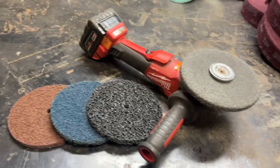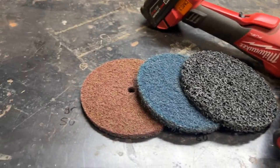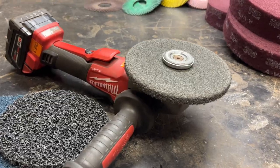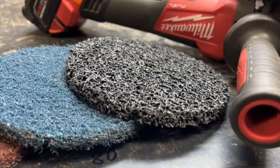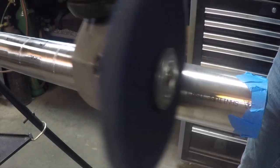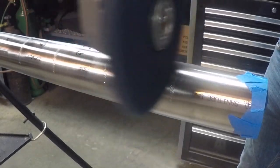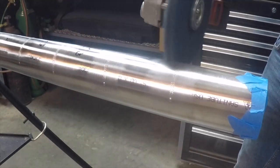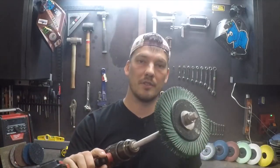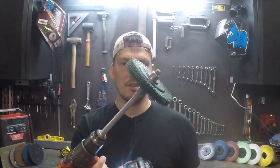Some other solid options for cleaning the color off stainless are these Scotch-Brite wheels. Blue and purple are pretty fine, while the black wheel is very coarse and aggressive. If you really want to put a nice polish on stainless, the gray wheel from Scotch-Brite works best on a grinder and can even take a little material off. All these wheels can be used on a grinder — I'll typically throw a piece of all-thread in a drill with some washers and nuts so I can get into tighter spots.